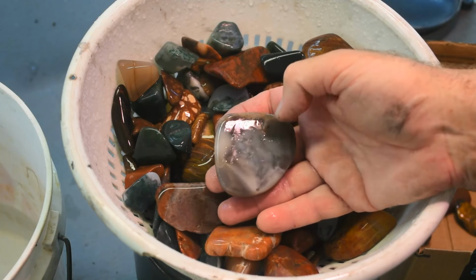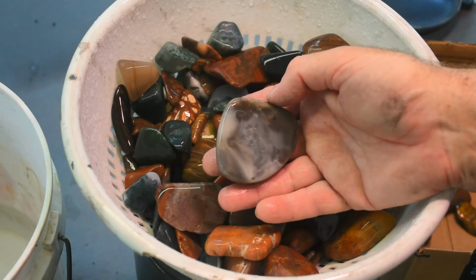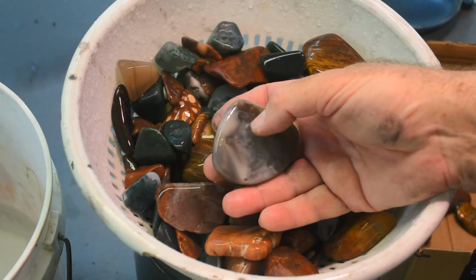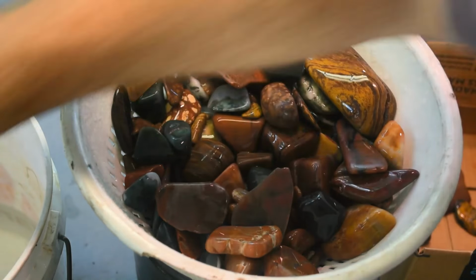The chalcedony inside is very transparent. I can see deep into this nodule. It's got a little bit of black moss here and there, and some white something, and some like swirl patterns. That's turning into a cool rock, and I think it's ready to move forward.